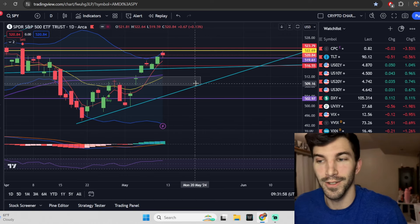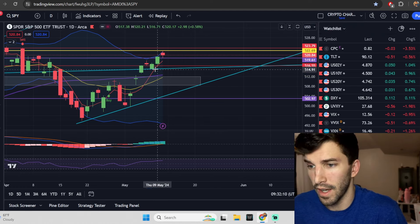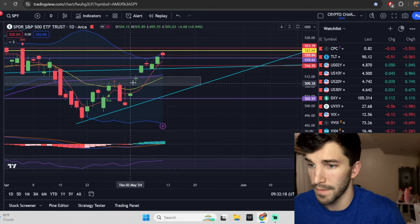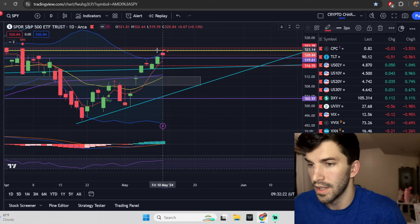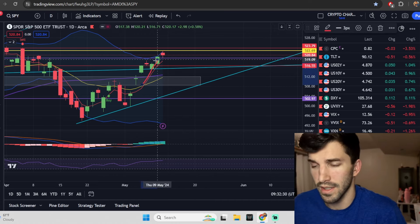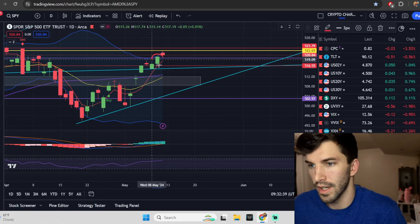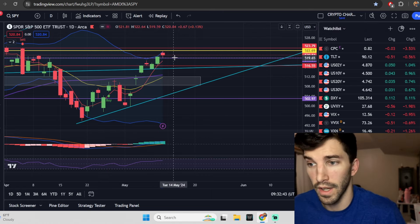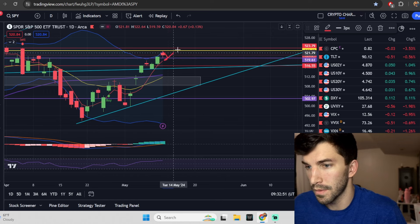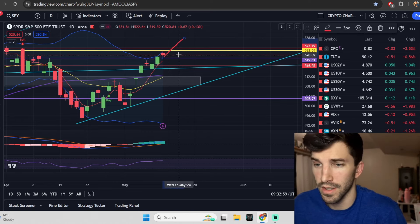We said last week we're most likely getting a short squeeze — mentioned that multiple times. Up in this area we were like okay, we need to be a little worried about a pullback to the 5. We pulled back to the 5, got that test right here, and ended up outside the range — one of those 32% times. A short squeeze will take you outside of that range. What do we have above us? That monthly expected move. 90% chance to test top Bollinger — all of those things. I still got out of my longs; I did not take any more longs.